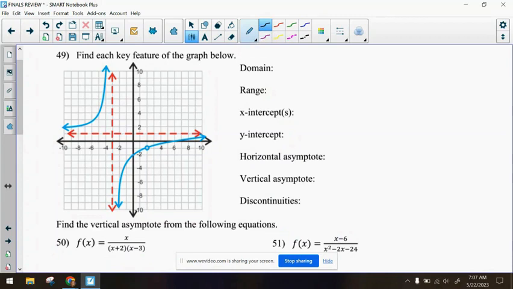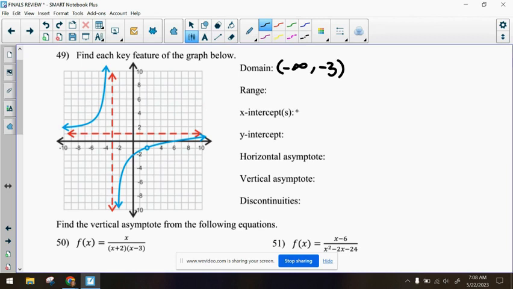So the first thing that we're going to start with is domain. Now, this graph will not have a negative infinity to infinity domain or range, so we got to pay attention to where things are at. So I can see that as I go from left to right, I can go all the way to negative infinity, but then I have a stopping point with this asymptote at -3. So that's my first section of domain.